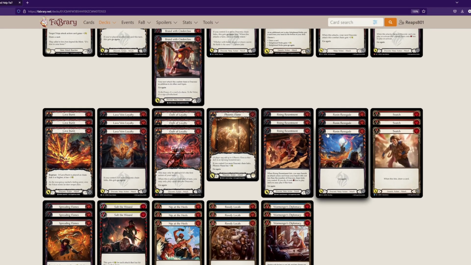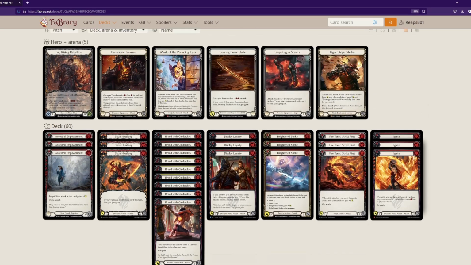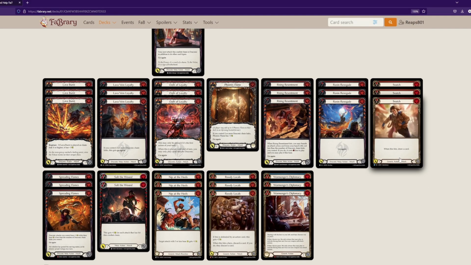Rising Resentment, Ronin Renegade, just head jabs. Snatch, on-hit draw, pretty simple. We're on Snapdragon Scalers pretty much for this card. It's just a really good card in Fi. Ending your chains with it, you have the ability to continue.